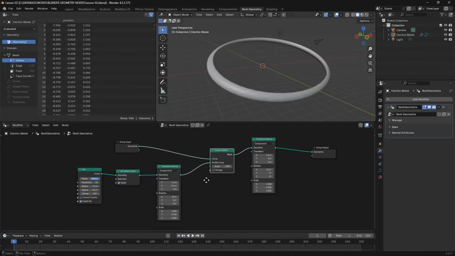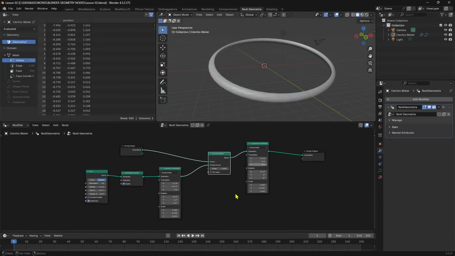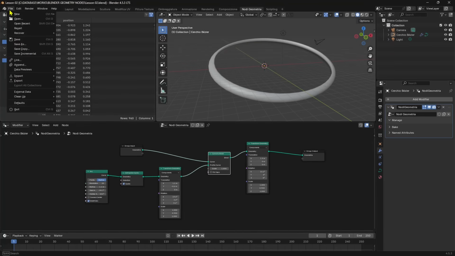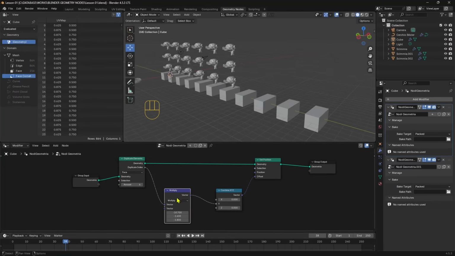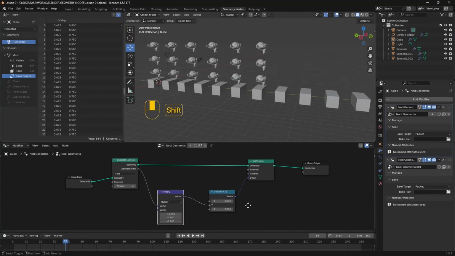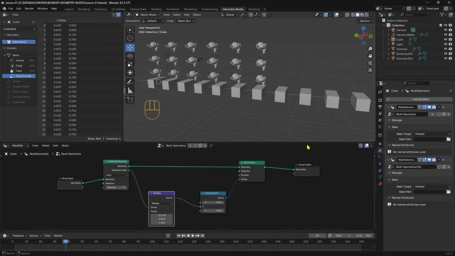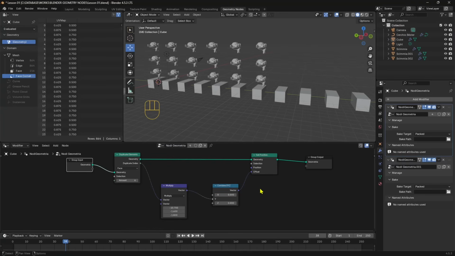In this lesson, we're going to create a bracelet type of geometry using nodes, so really simple passages, nothing too complex. In the previous lesson, we saw how we can use an array node to multiply our objects. This is not the only way you can do this. There are many different ways, but we went for this just to make some examples.